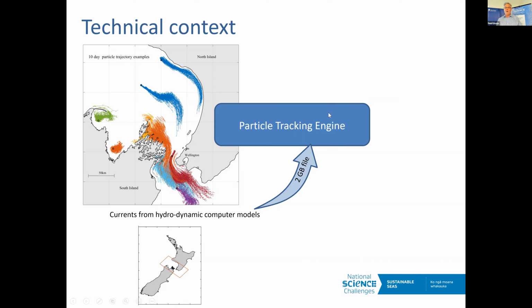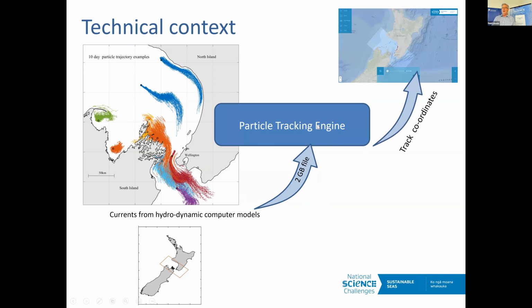So a lot of the work we've done has actually gone into making this, and particularly a very fast one of those. And ultimately, for this particular tool, that information gets transmitted to the front, to the web browser. It's displayed for the user, and they see the animations all going on. So there's two parts to it. We start with the hydrodynamic model. We build a particle tracker on top of that that does the calculations. It sends those calculated track coordinates to the web browser, and the web browser displays them and animates them, all that kind of stuff.